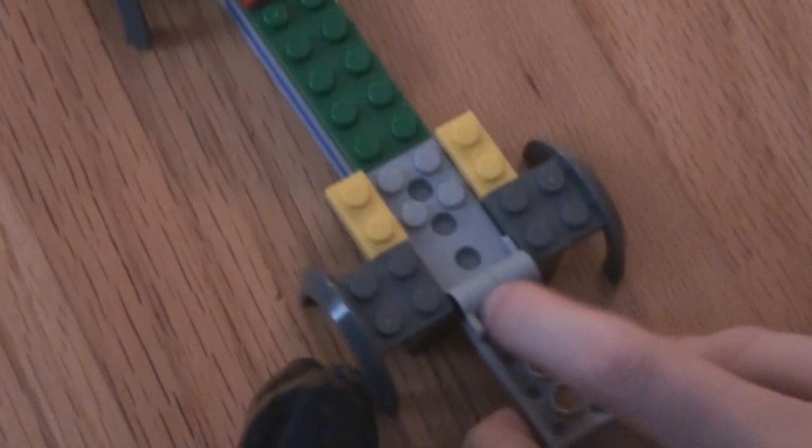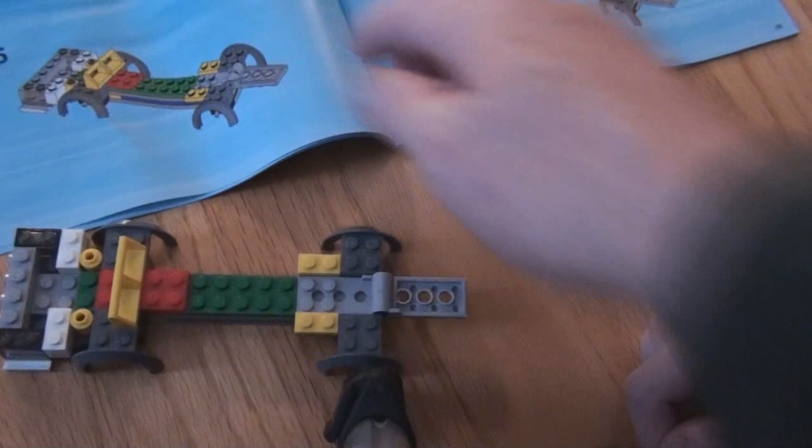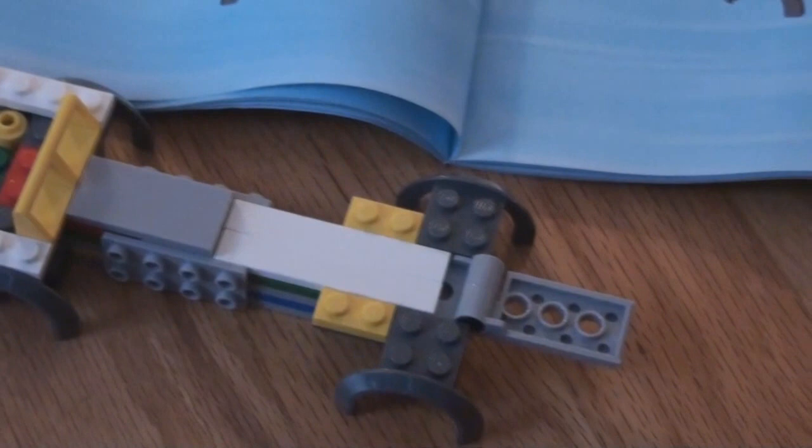Okay, next step, we're going to 18 now. Gonna put on some more pieces. Okay, looking good. We have step 19 complete. We put the pieces in the back. Now you're working on step 20.